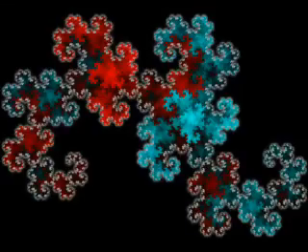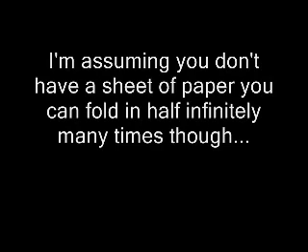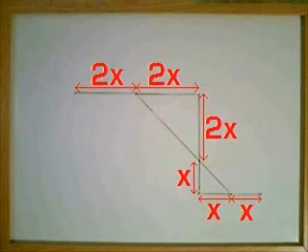Pretend that you had folded the paper infinitely many times. You keep unfolding a new copy and a new copy, and in the end, this is what you get. I've used color to illustrate some of the internal details of the fractal here. It's a really beautiful fractal. Now I'm assuming you don't actually have a sheet of paper that you can fold in half infinitely many times. So here's another thing you can do.